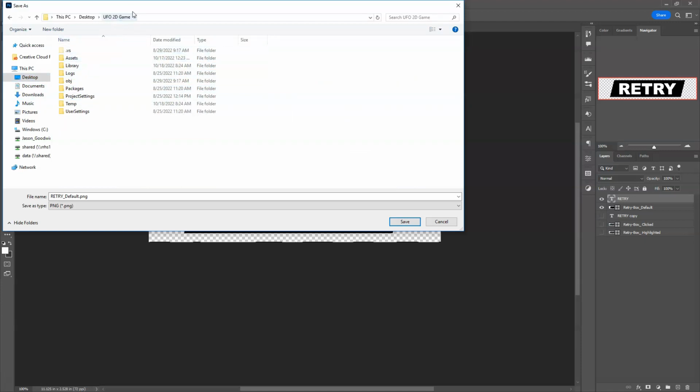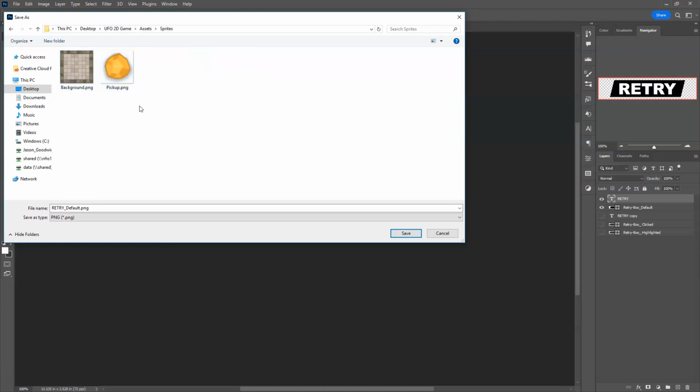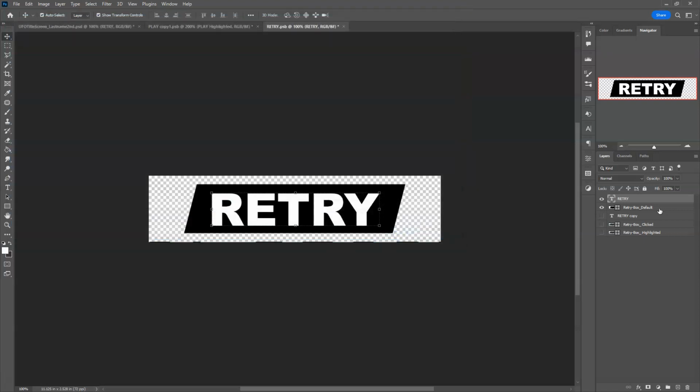Here we go. So what I can do is find my game, go into the assets folder, and then the sprites folder. And here you'll see some of your other sprites if they're PNGs, and other ones if they're other images, they may not show up, but that's just for viewing purposes. They're there. But anyway, we want to save the same graphic there, so we can save it, and we're good to go.